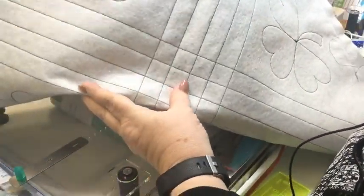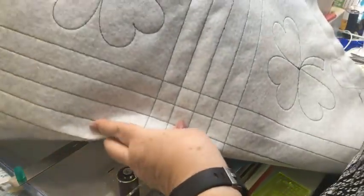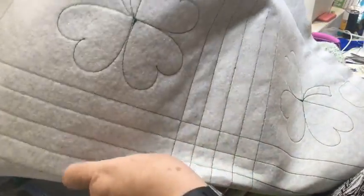And just so that you can see when we turn it over, this is what our stitching looks like. We've got our cross hatching. We've got our shamrock. We've got our circle. And we've got it offset.